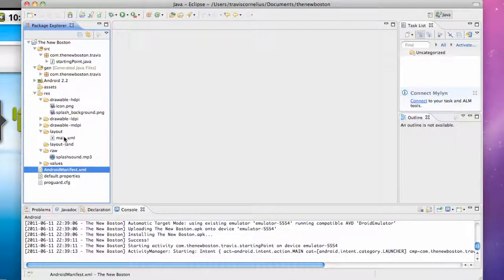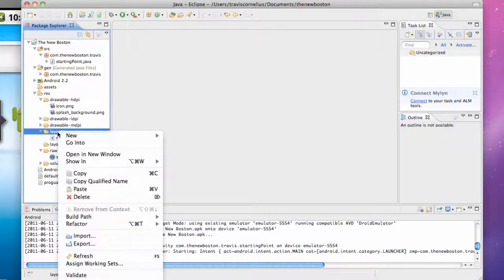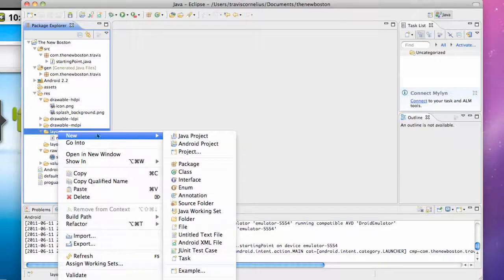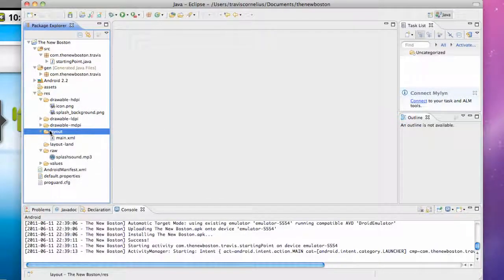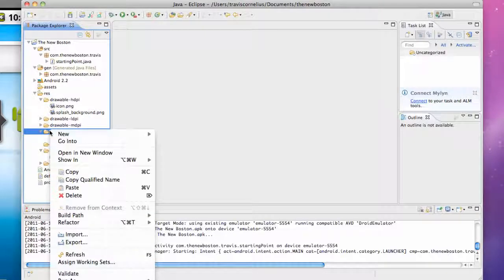Now what we want to do is set up a new layout that's just going to have this image that we imported as the background for our splash activity. Basically, a splash activity just appears for 5 seconds, tells the people your name, plays a little music, and it's over. So it's not all that important, but we want to make our app too legit to quit, if you know what I'm talking about.